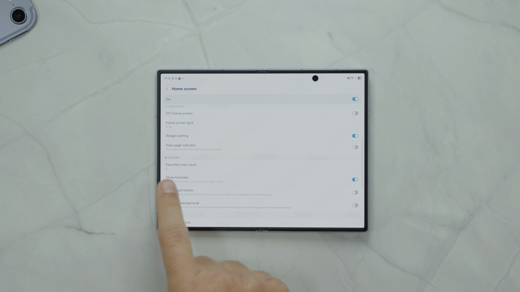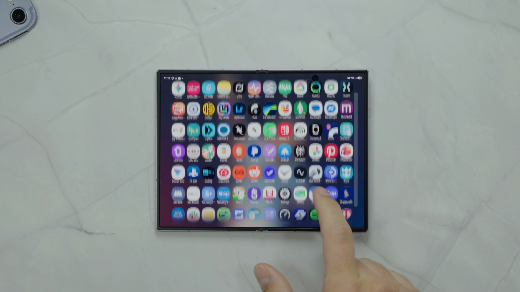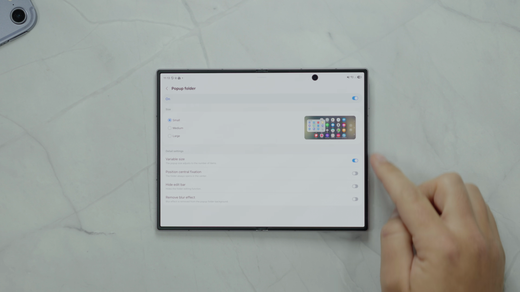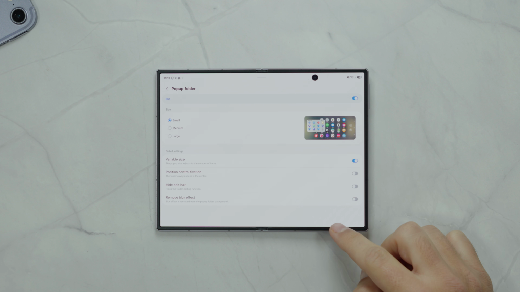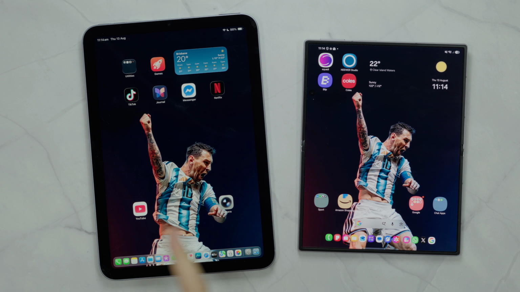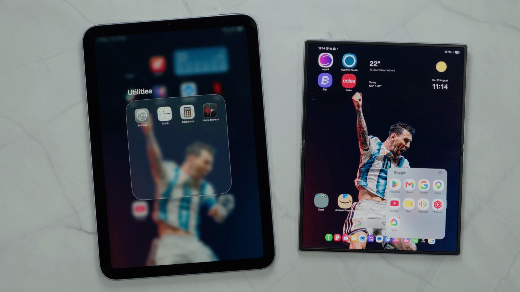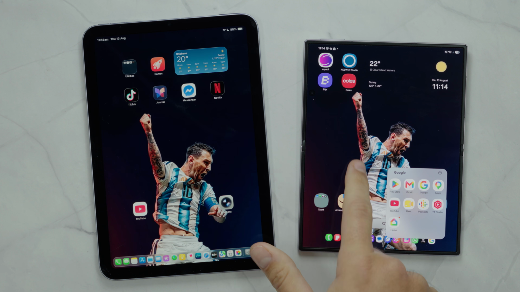And you also can extend the favorites area, which is effectively the dock from the iPad, down at the bottom and fit more apps down there too. The app drawer, you can extend that list and grid out as well so you can truly take advantage of the width. And you can also create pop-up folders. So again, it doesn't dominate the entire display, it takes advantage of the space where it sits. Endless amounts of customization inside Home Up in Good Lock that truly allows you to take advantage of the space that you have. And then when you see the final result, you see how you can scale things a lot better and truly optimize the Fold 8 display versus the iPad one.